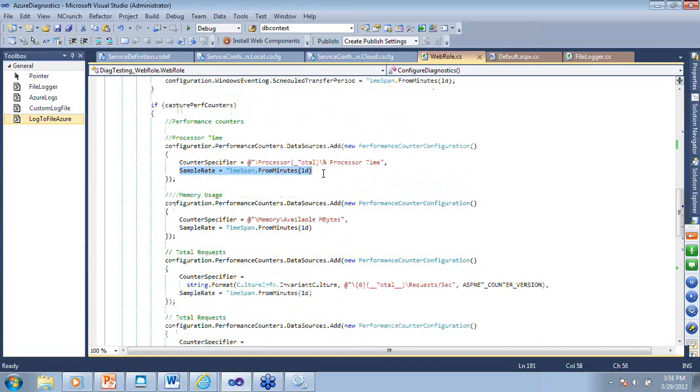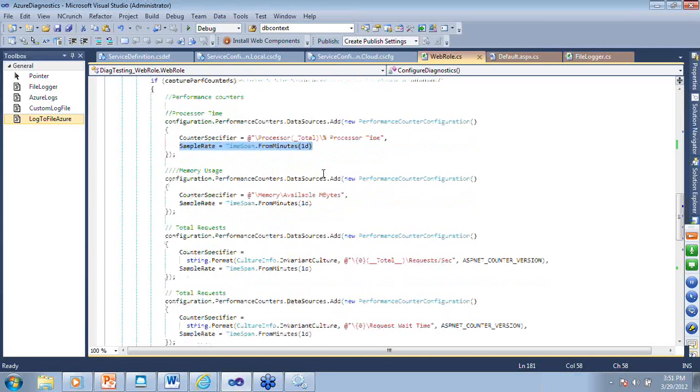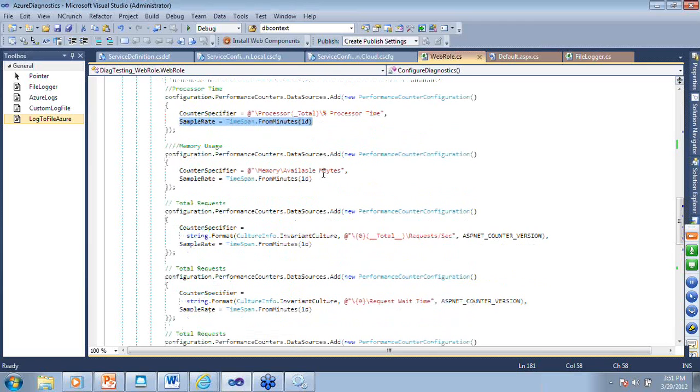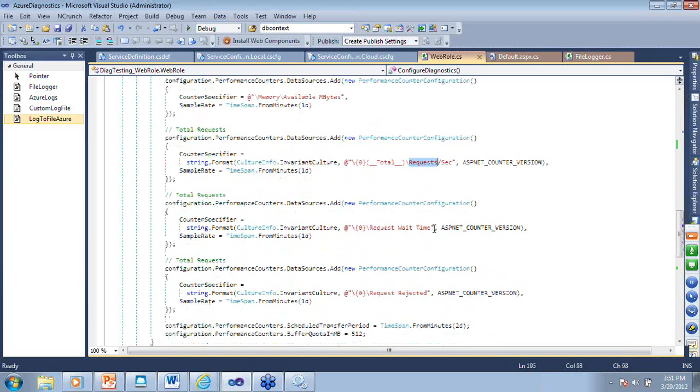Sampling is how frequently it will capture it locally, and transfer is actually how frequently it will transfer to our Azure storage. So this sampling is also a very important factor. We'll talk about it in the tips. So here, this is how most of the things which we have been doing in our Azure applications also. Memory available bytes, then you have requests per second, etc. All this, and you say buffer quota in MB is 512, and that's all. This we have seen about local storage too.